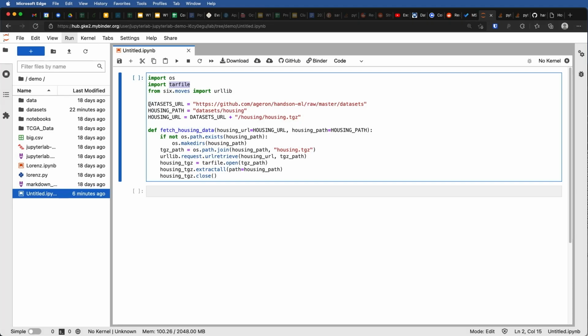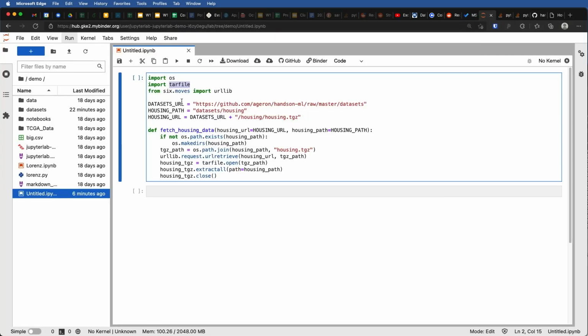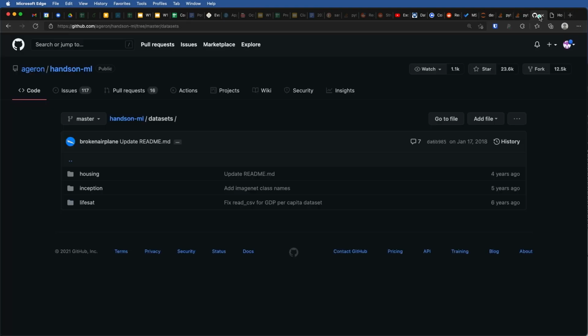This is a variable that's a string, which is the address associated with the data sets. And so if we go back here, that's what you'll see, is that here is this HTML address, and we're setting that as datasets URL. We also have housing path, which goes from datasets to housing, and that's exactly what we saw before.